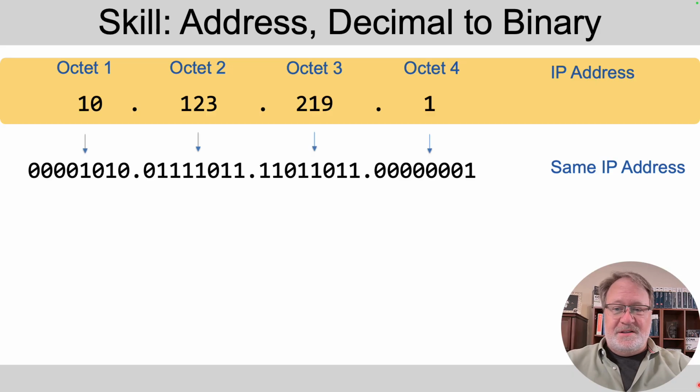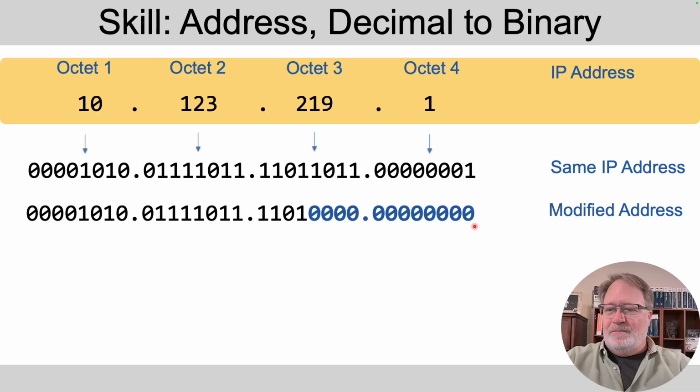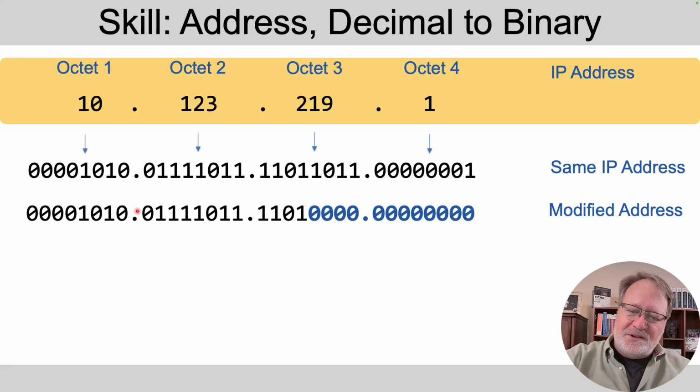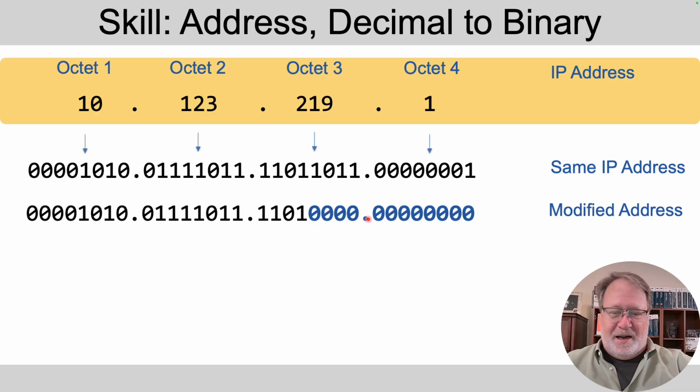The subnetting processes then will change that binary number. For instance, maybe it changes the last several bits, like you see here, the last 12 bits have been changed to all zeros, or at least they're now all zeros. So once that process is done, you need to convert the binary value back to decimal. Get this. Every time you convert a 32-bit IP version 4 address back to its decimal equivalent, it's always on the octet boundary. It's always 8 bits at a time. So that's why I've written the number with these dots between them to make sure you remember the octet boundaries.